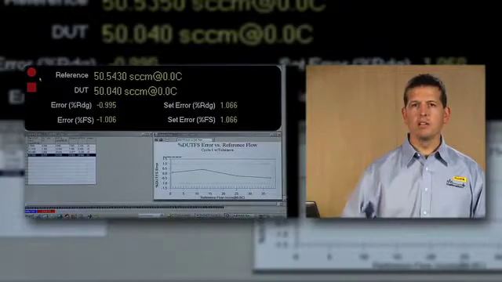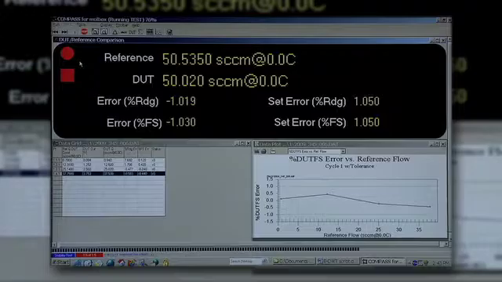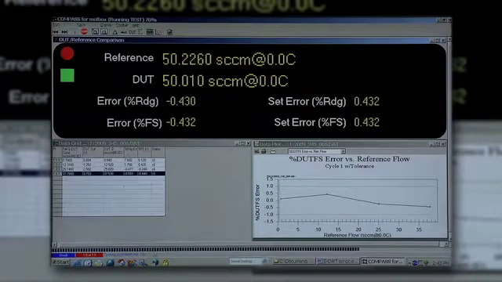Now we're running our as-left verification of the mass flow controller after making adjustments. And as you can see on Compass, we've just recorded 4 out of our 5 data points. And we're waiting for stability on the final point, which is 50 SCCM. The flow is stabilizing, and we're at what's called a dwell time within Compass. Right after that, we'll average flow in order to collect that last data point.